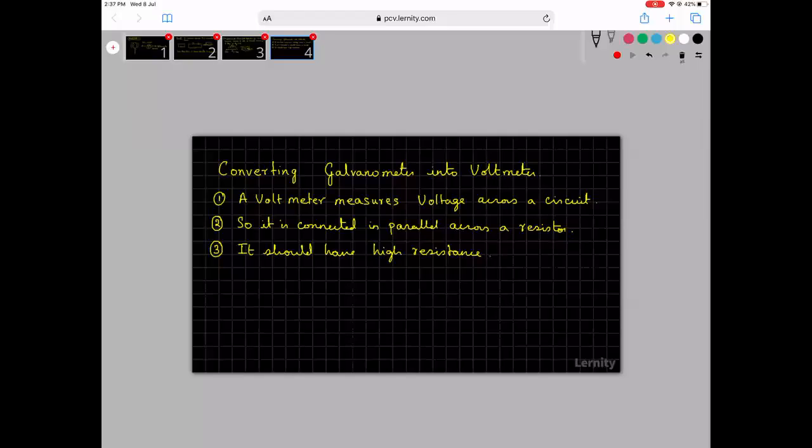Now, suppose I have a circuit of this kind and I want to find out the potential difference. So I'll connect a voltmeter here, right? If I connect a voltmeter across, it should consist of a galvanometer, and you connect a high resistor to it. Now when you connect a high resistor to it, I will show you.